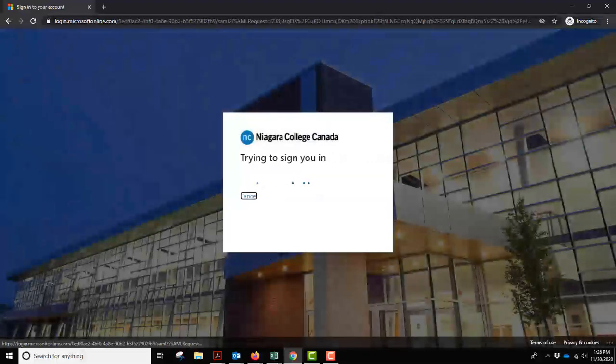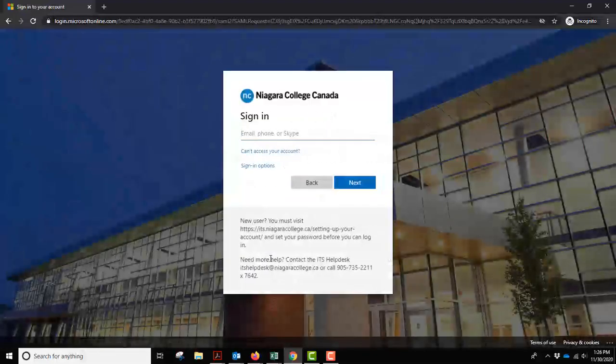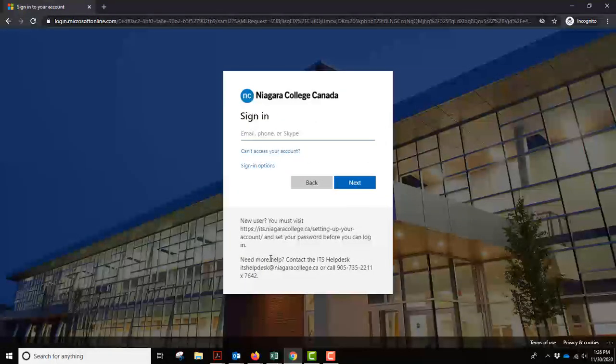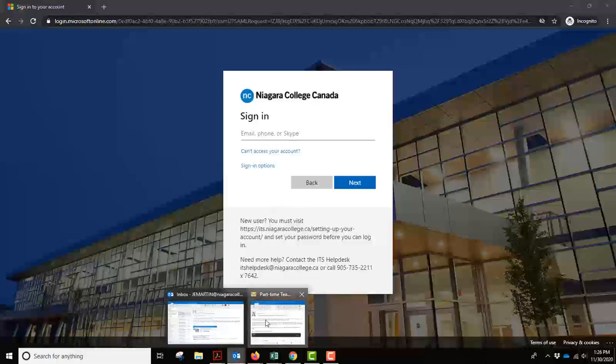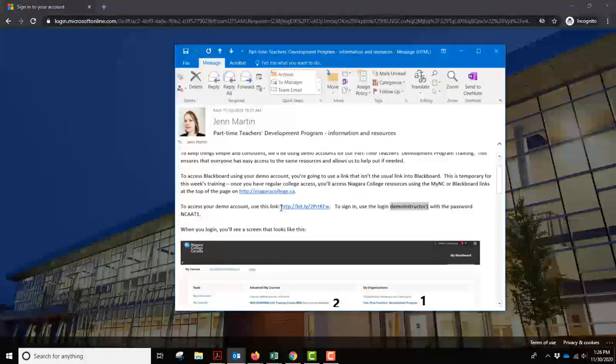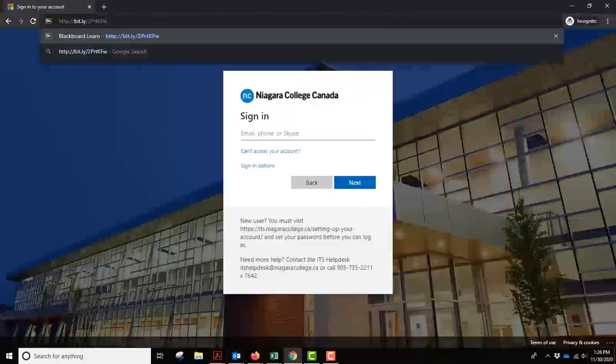Now, if you put in your login and your password and you go to log in and you see this screen, that just means that there has been a typo or an error in either the password or the login information. This is our usual Blackboard login, what we use across the college now. So if you see this, something has just gone a little bit wrong with the login, and you can use that link once again to return to the login page, and you can just try that once more.